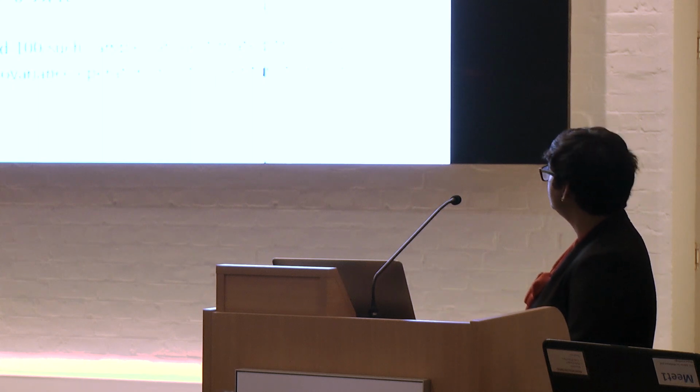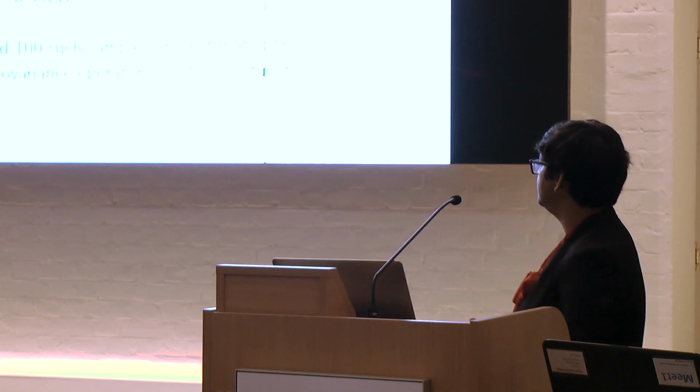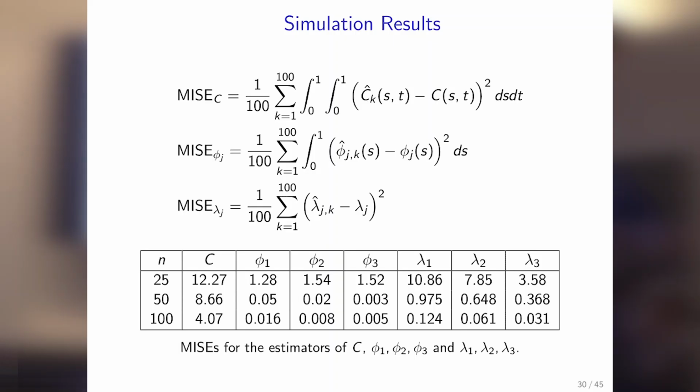So we generated 100 such samples and estimated the metric autocovariance operator each time and evaluated the performance using the mean integrated squared error to the target metric autocovariance, which we can evaluate in this case because it's a simple situation. We have Gaussian distributions and the Wasserstein metric, so everything is known. So we can evaluate what the target autocovariance will look like. And in this case, phi 1, phi 2, and phi 3 in that exact order turn out to be the three eigenfunctions in that order. So we are able to show that the estimation errors go down with increasing n.